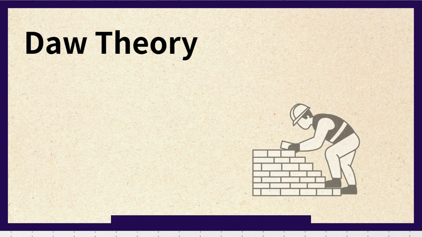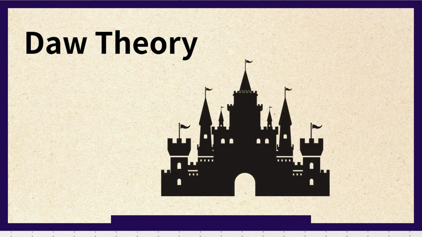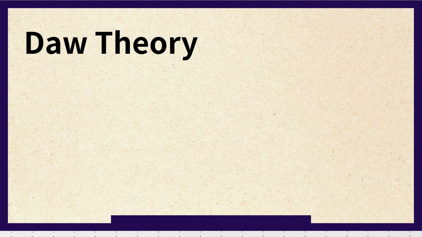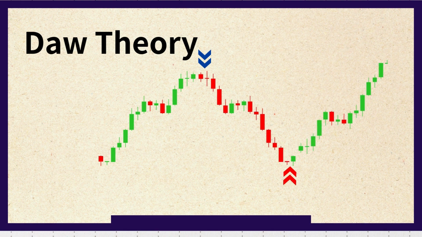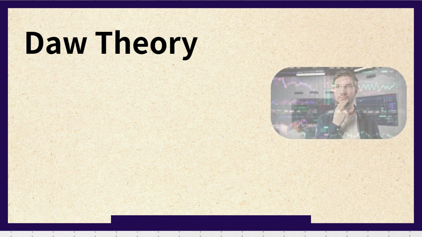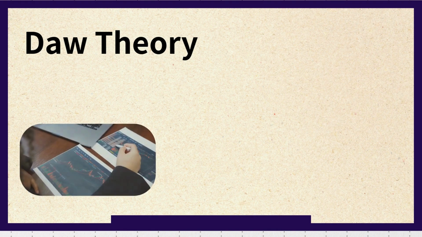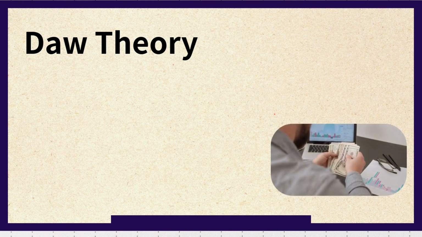Dow theory is the foundation for understanding the movements of market participants' psychology and interpreting chart patterns logically. Knowing this theory can help you identify key turning points in the market, such as the start, continuation, and reversal of trends. By the end of this video, you'll not only grasp the basics of Dow theory, but also understand how to apply it practically in investing and trading. Please stick with us until the end. Now let's dive right into the main topic.